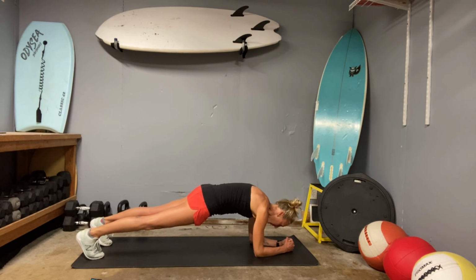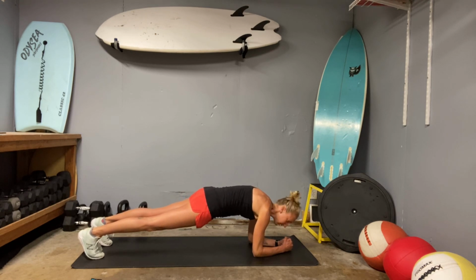Hit your plank or your bird dog. Flex through that core, wrap around those glutes, push into the elbows, pull back toward your toes. If you're in a bird dog, focus on your shoulder blades setting in, retracting those shoulder blades, core holding strong.